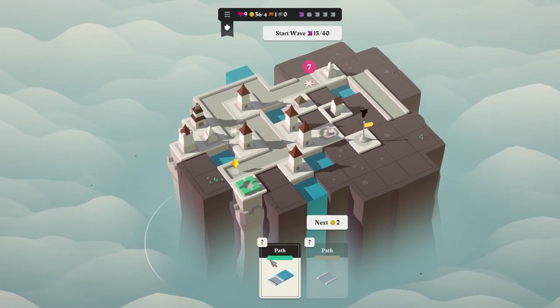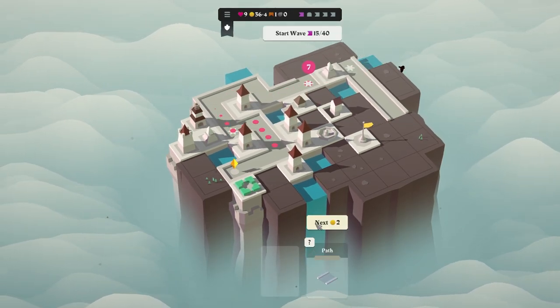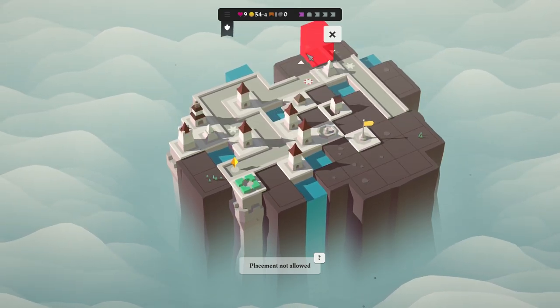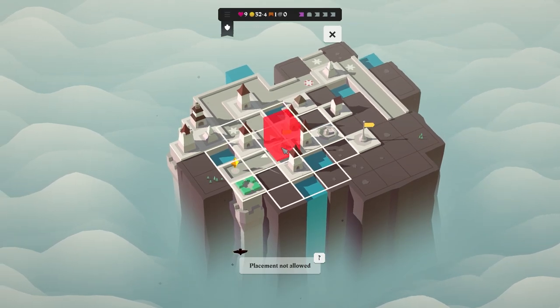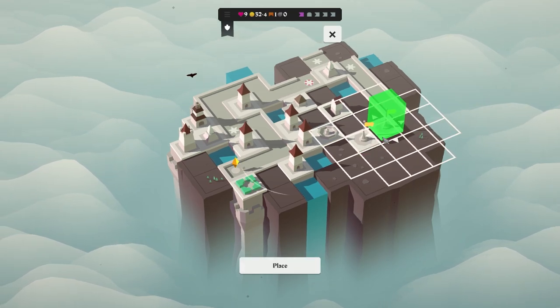But we've got a lot of cash that we can spend, so let's go ahead and spend some of that cash, shall we? And again, and we'll plop this one in right there. And again. Now, I would like to expand out quite a lot if I'm able.